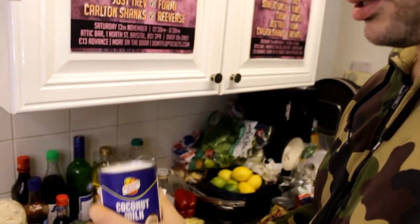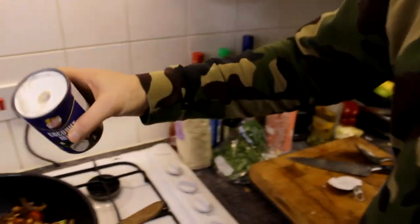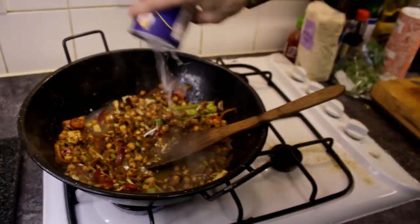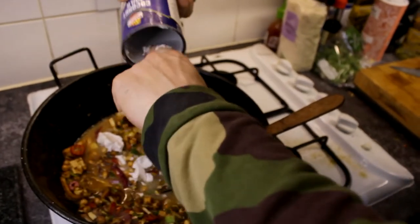Okay, now I'm going to put in coconut milk. Now this stuff, as I can say, it's a bit of a squirter, so be careful with it. This is going to change the whole dynamic of the dish now. But get it all in there.